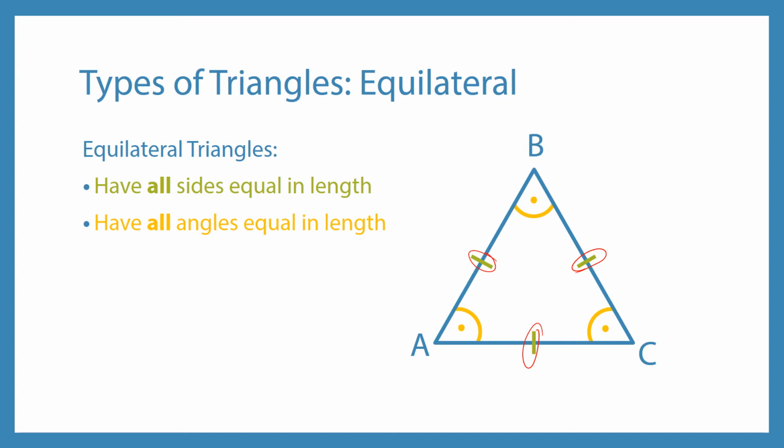So if we take our triangle, any equilateral triangle is going to have sides which are the same and angles which are the same. We're going to talk about this later, but that means the angles are all going to be 60 degrees. So we're going to have 60-degree angles on each angle of our equilateral triangle. Now, to work out if a triangle is equilateral, you don't have to prove both of these things, just one of them. If you prove one of them, they're both also going to be true.